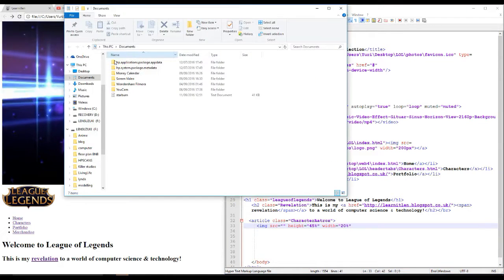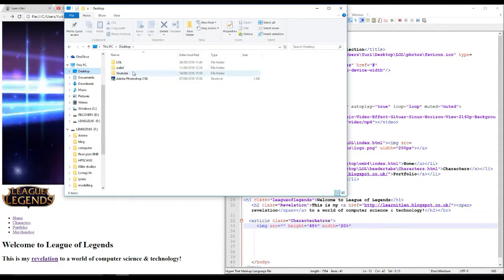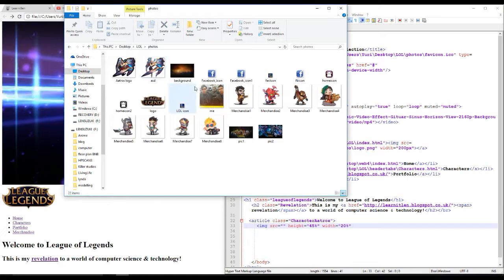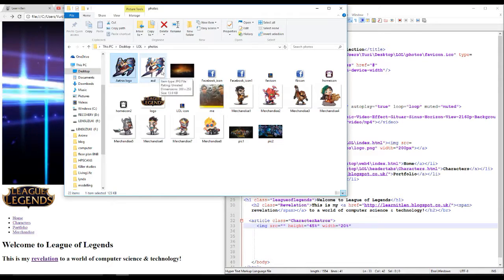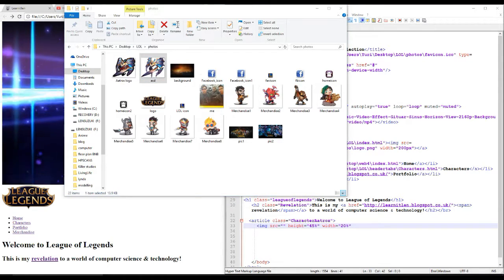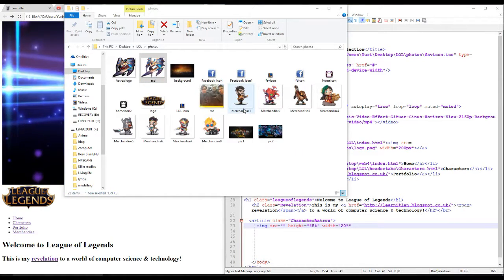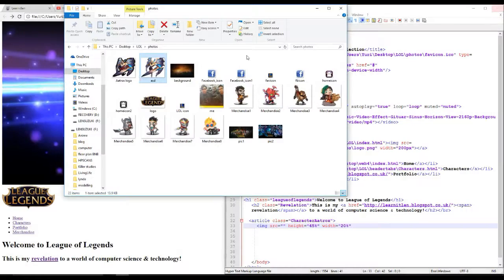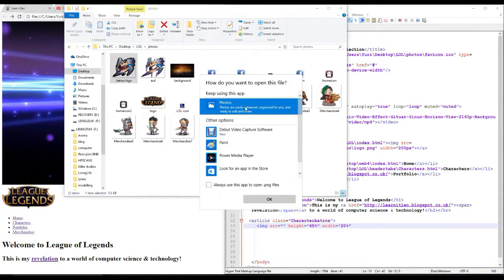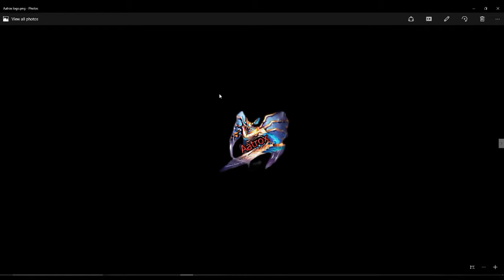And we're going to go into our folders, we're going to go to desktop, LOL, photos, and here's Aatrox. So basically what I did was, this is the original, and the thing is with the original is that it's not designed and it's got a white background, and what I did was in Photoshop, which I'll show you later, I designed it to look a bit more like this.